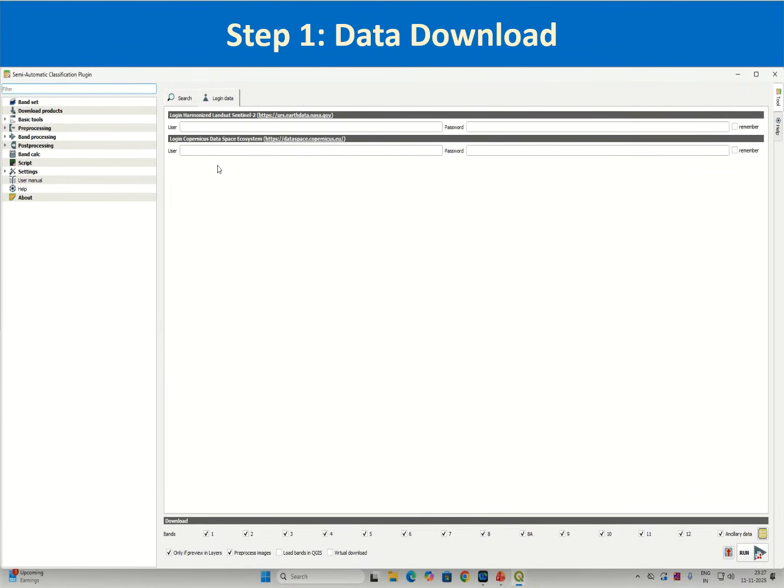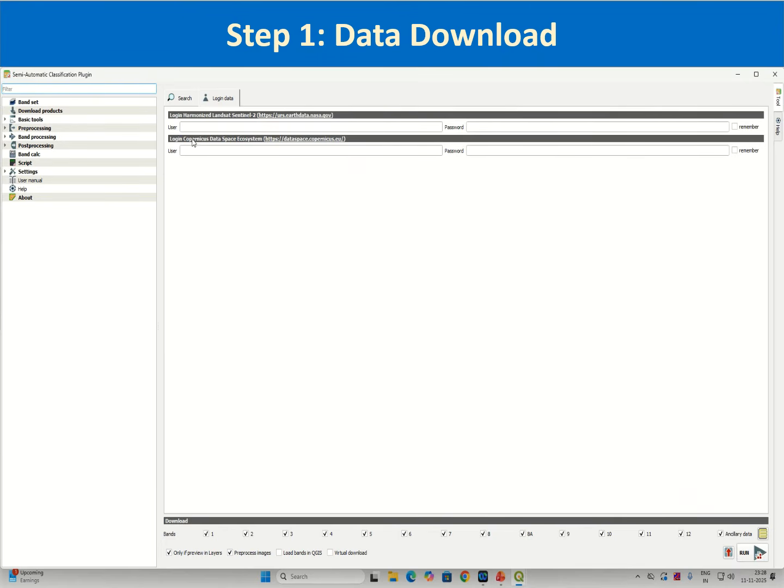Instead of downloading the data from portals such as Copernicus Data Space Ecosystem and NASA Earthdata, you can fetch the data directly from the plugin. This plugin also allows you to download products. For that you need to provide your username and password.